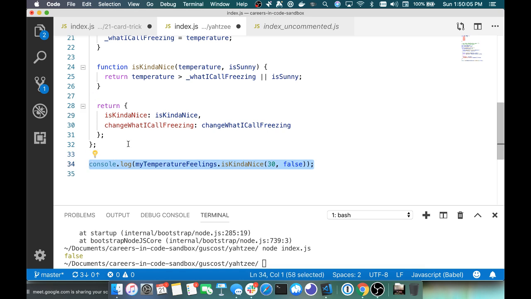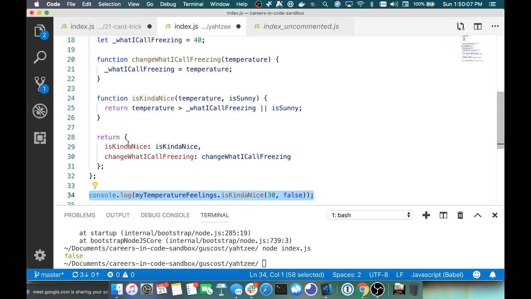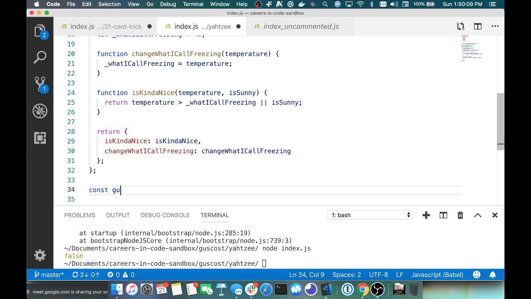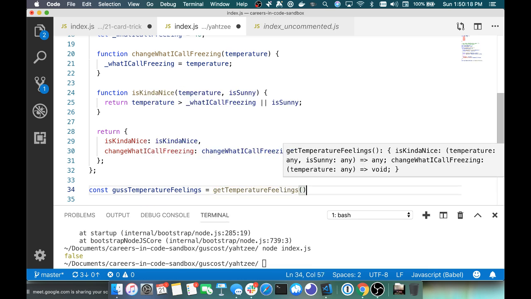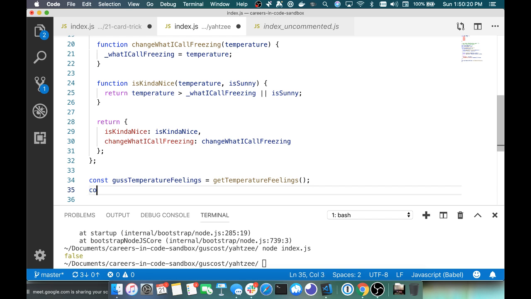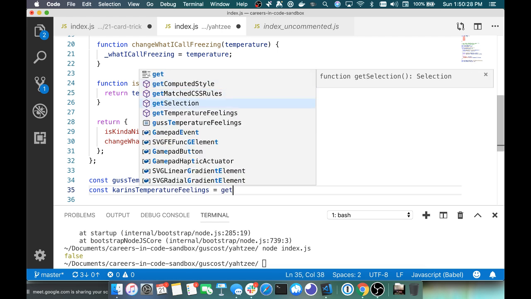So we can do const Gus's temperature feelings equals get temperature feelings. And then we'll say const Karen's temperature feelings equals get temperature feelings again.